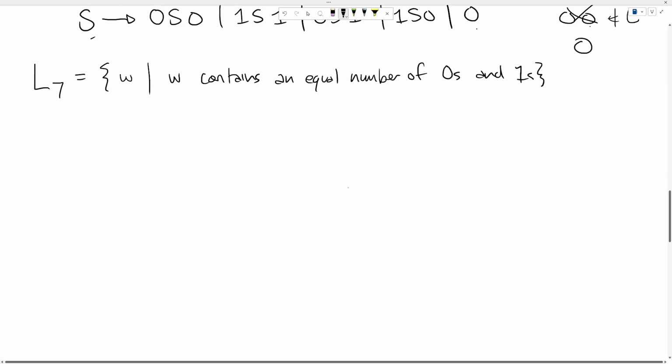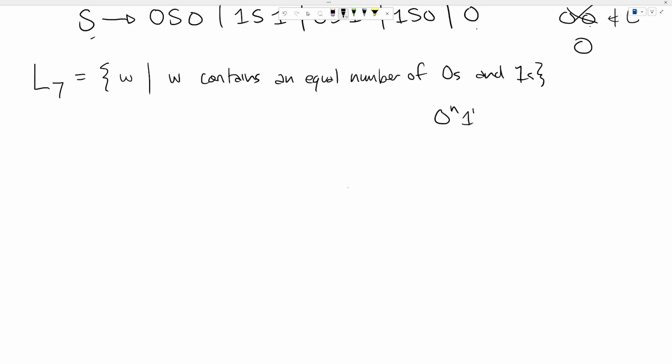Good. I like this. Okay, for my last language today, I'm going to pick one that's a little bit tricky. It's a little bit trickier than the ones we've done before, for sure. And that's going to be W contains an equal number of zeros and ones. Okay, equal number of zeros and ones. Now notice, when we had them in an order like this, that was not so hard. We could switch the order around, right? But once they're out of order, things are going to get a little bit trickier. So I'm going to show you how I'm going to do this. It's kind of an interesting pattern.